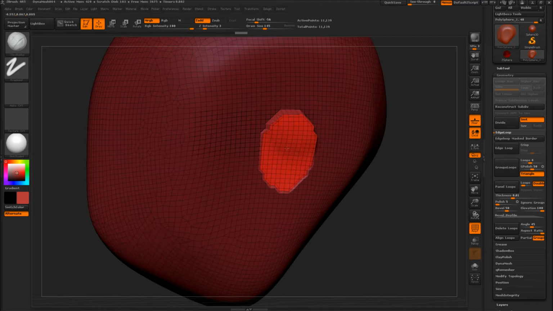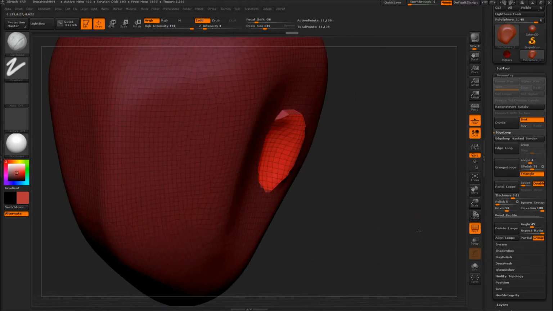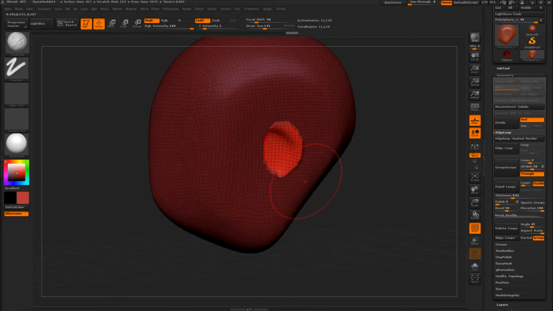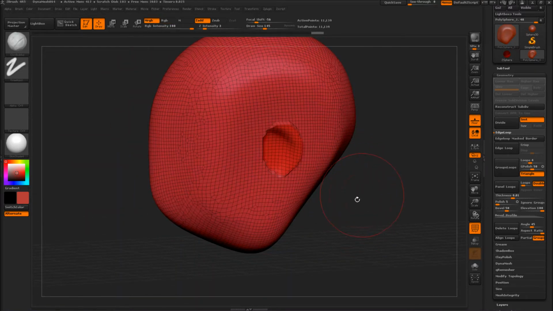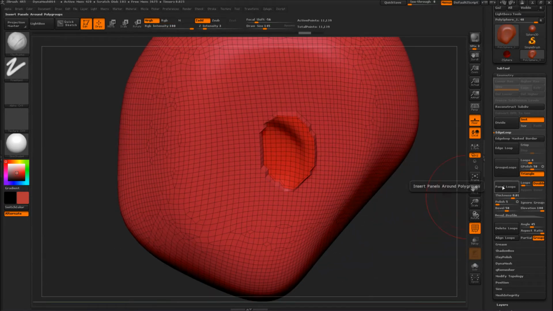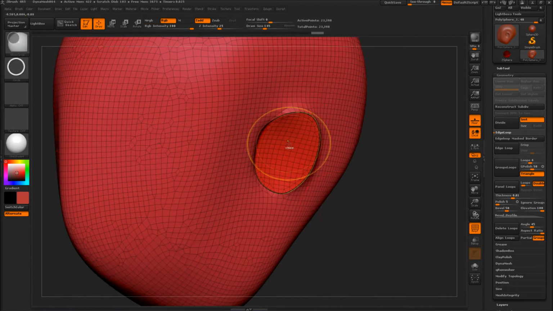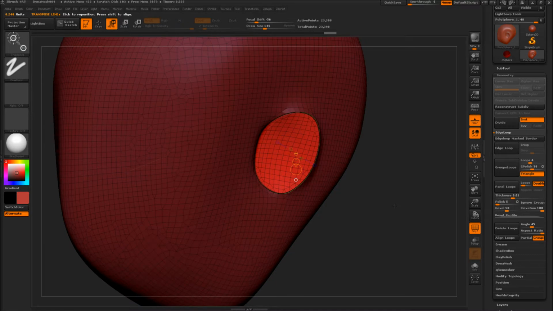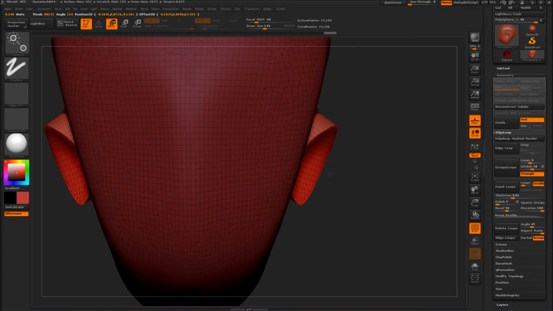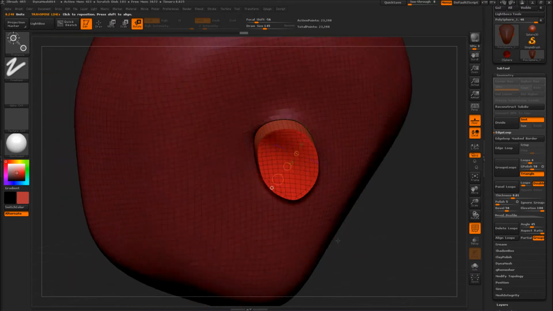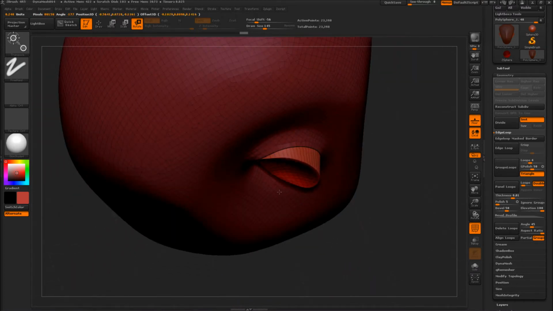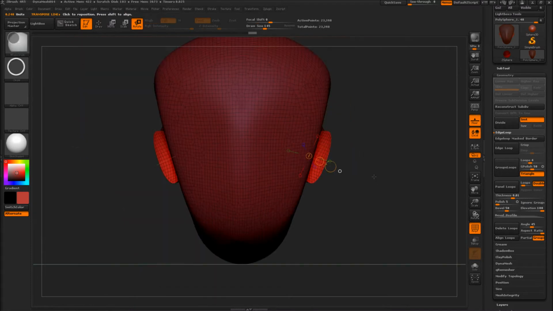and then I'm going to inflate some areas and then deflate some areas using the mouse and Alt to switch between the two. Okay, I like that. And then panel loops. Okay, then select the move and then select that, and then just pull that out and rotate it in. Nice. Okay, there are his ears.